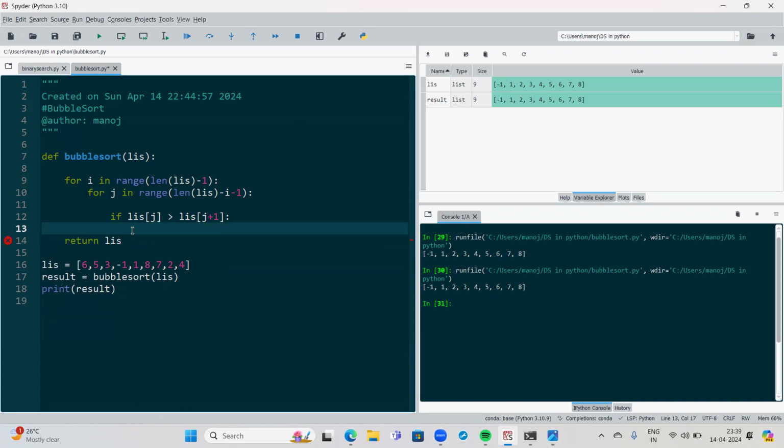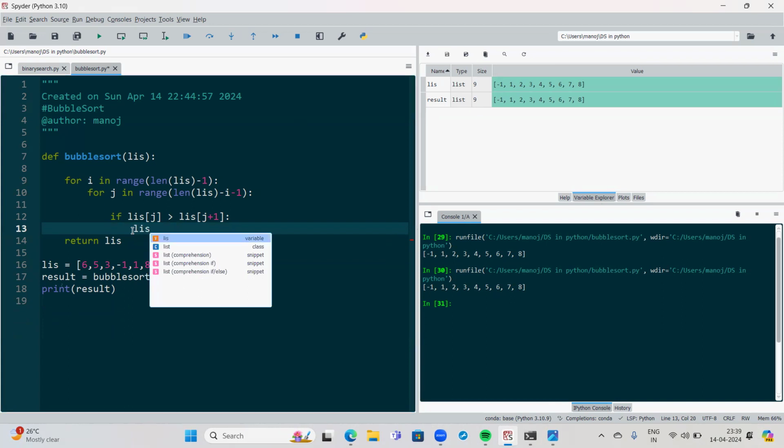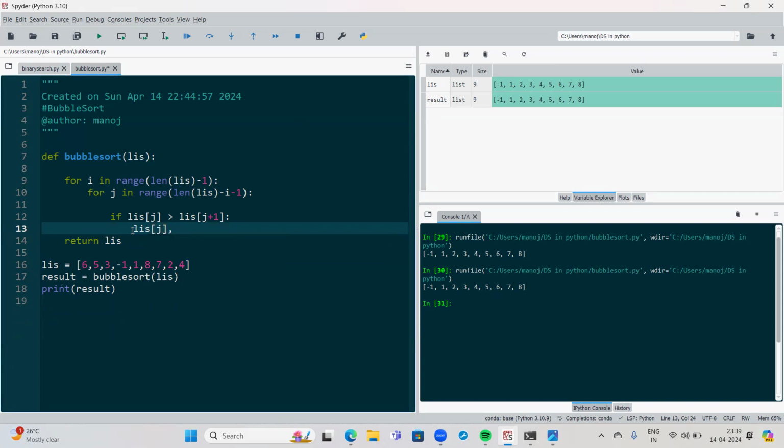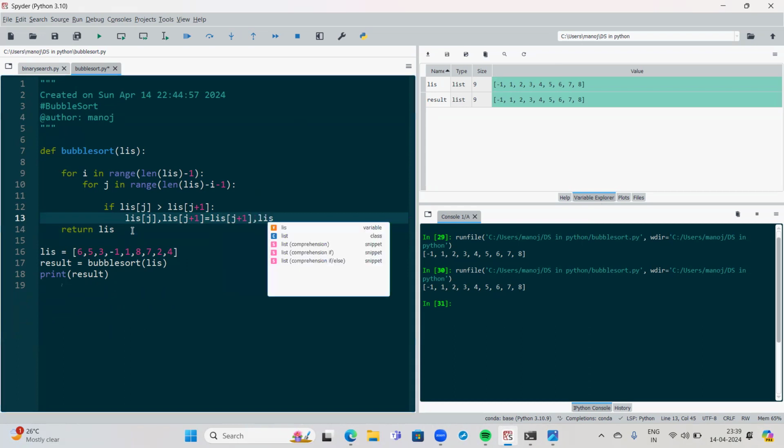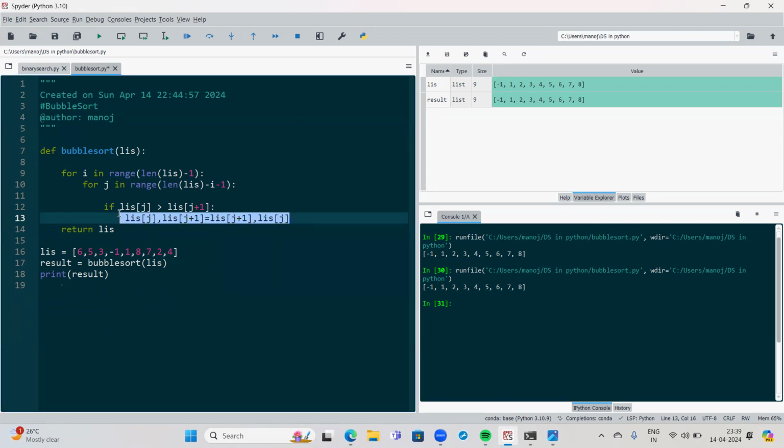So let's take list j, comma, list j plus 1, that is equal to list j plus 1, again list j. So this one line is more than enough to swap. Swapping will happen in this one line. So I will show you that one.